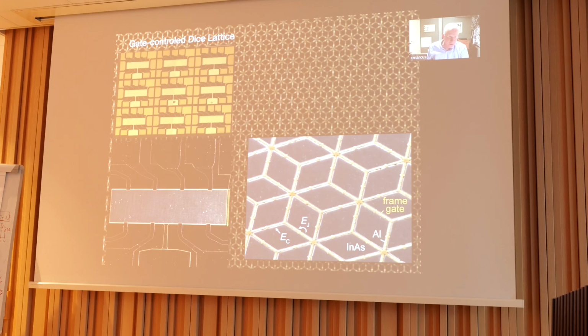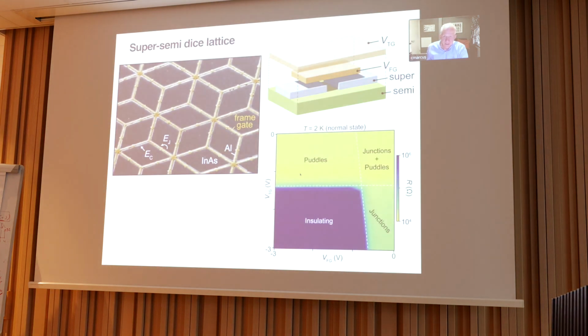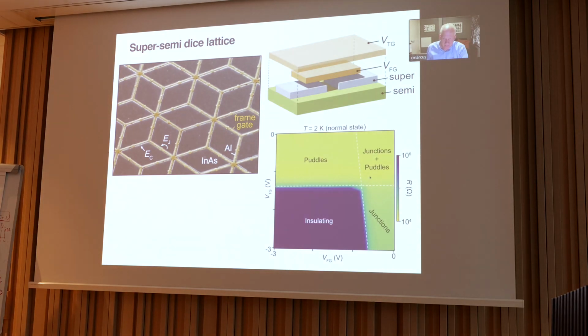So here's a zoom out of this Hall bar geometry covered by rhombi. Again, we have a dual gate system. One gate sits on top of the superconductors and only controls the junctions. The other gate controls the puddles between the rhombi, eliminating the semiconductor in that region. So we have regions where the puddles go from being occupied to being empty. And then on the horizontal, the gate that only shines over the junctions controls the junction system to the insulating system. So here is the rhombus.